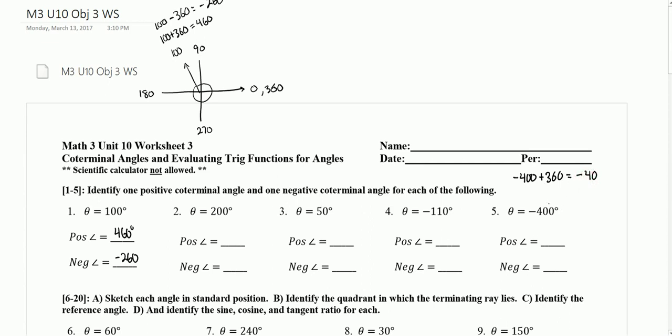Now negative 40 and negative 400 are pointing in the same exact direction, and so negative 40 degrees is coterminal with negative 400. Well, let's start with negative 40 now. If I continue to go around another full circle in the positive direction, then I end up at negative 40 plus 360, which is 320 degrees. And so 320 is coterminal with negative 40, but negative 40 is coterminal with negative 400, so all three of them are coterminal with each other.